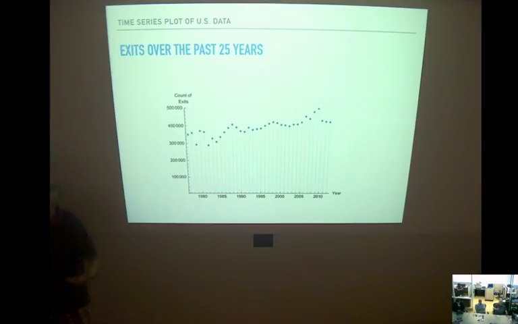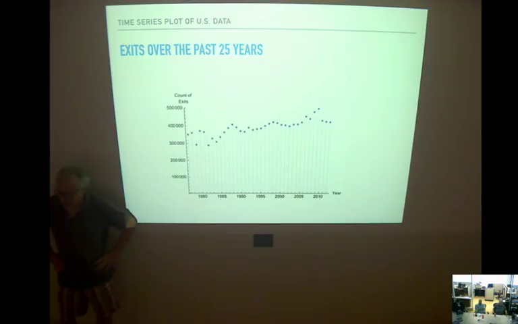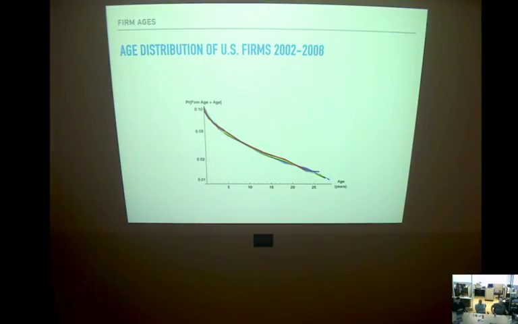Okay, so what I'm going to show you next is the age distribution in the U.S. for, let's pick a year, say any year 2002, 3, 4, 5, 6, 7, 8, up to the financial crisis. Here's the first take-home message: it doesn't matter which year I show you, those data are all the same. So this is a superimposition of 7 different lines, 2002 included, 2008 included, of the age distribution of firms in the U.S.